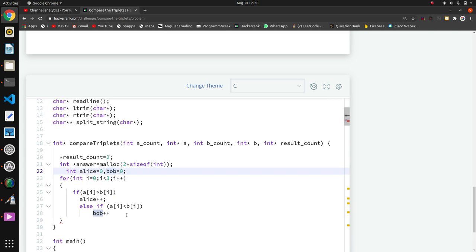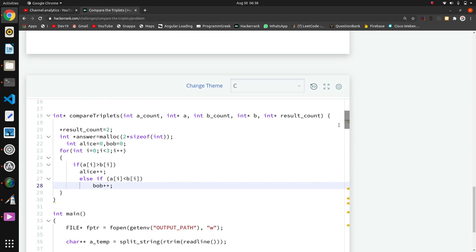So this will increase the count as they win the round, means whoever's points are greater than the other, they will win the round. And this Alice plus plus and Bob plus plus are the counts to remember how many rounds they have won.